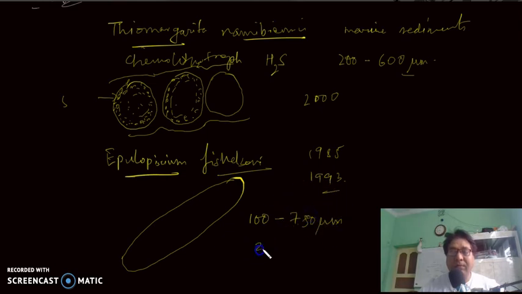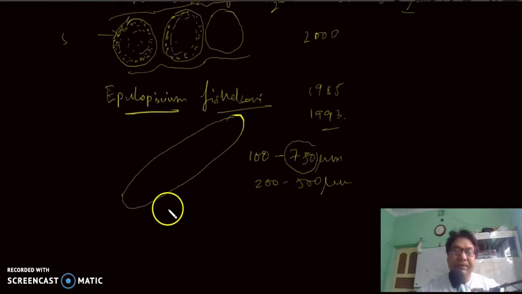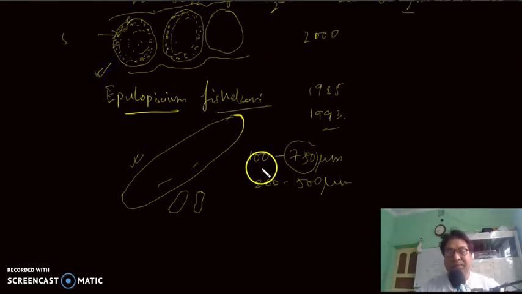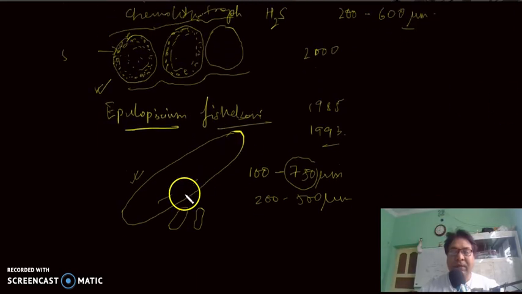Its size ranges from 100 to 750 micrometer, though more commonly 200 to 500 micrometer. The bacterial size is so big that if you compare a paramecium with this, the paramecium will look like this size; an RBC will also look like this size. It's a very large cell in terms of length. In terms of volume, the largest bacteria is Thiomargarita namibiensis. These two bacteria even cross the limit of some of the smallest eukaryotic cells.